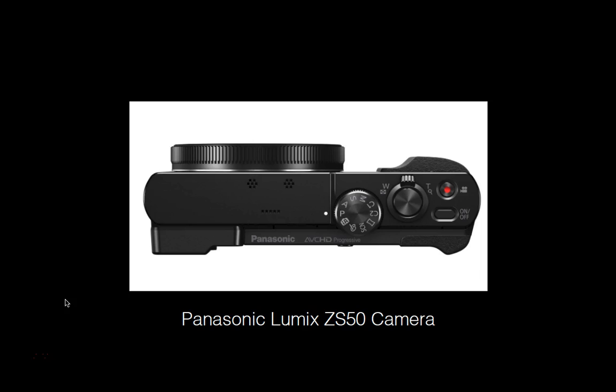If you're looking for a point and shoot that has manual functions, you need to make sure you read the fine print before you purchase, or the camera manual if you already have one. A lot of them will have on this dial here an M for manual, an S for shutter priority, an A for aperture priority, and P for program, and some other modes. This is a Panasonic Lumix camera.